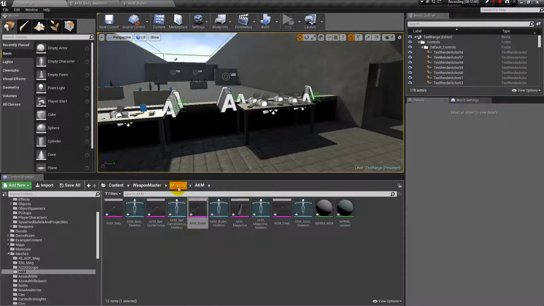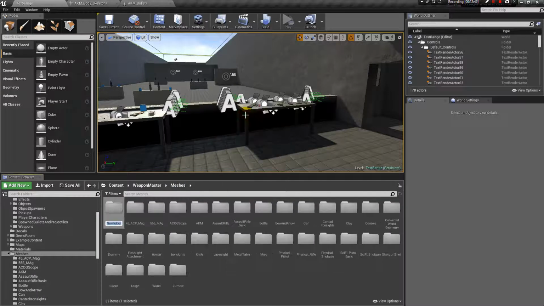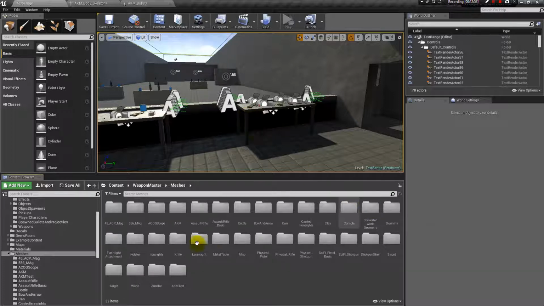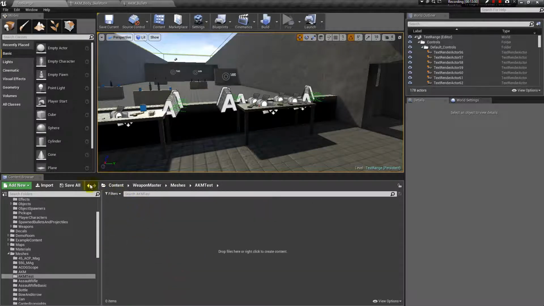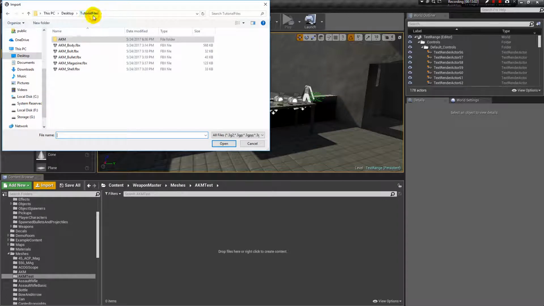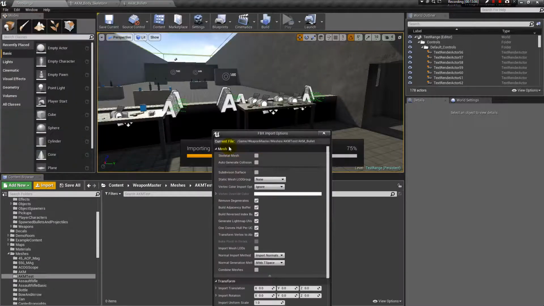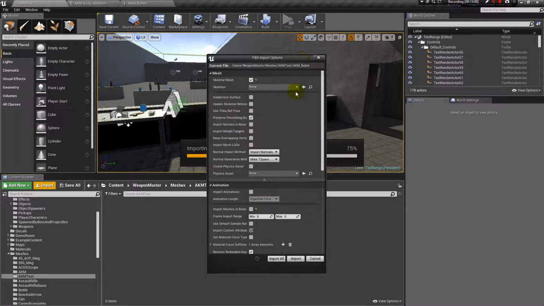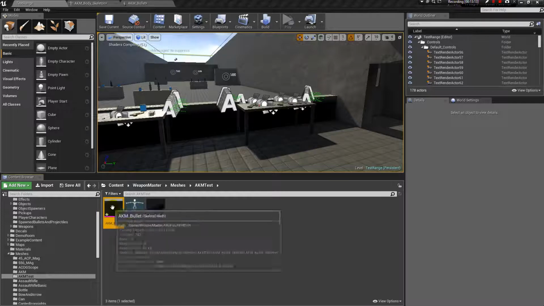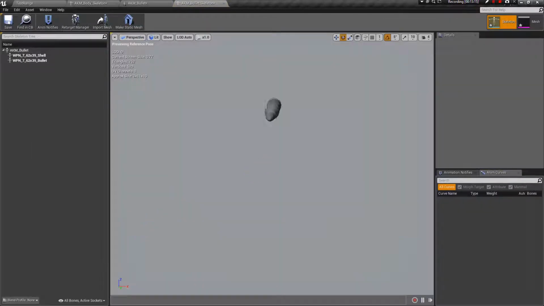Let me see. I'm going to do a test. AKM test. Let's import 12 files. Let's import this bullet. Skeletal mesh. Good. Import all. Skeleton.